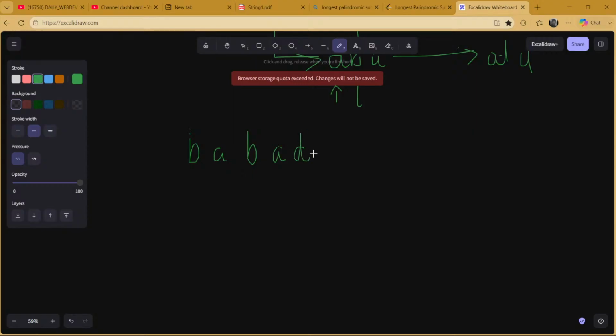Now, what we will do, we will consider this B to be the mid value, right?